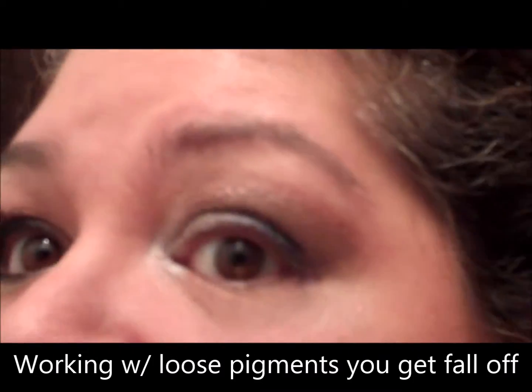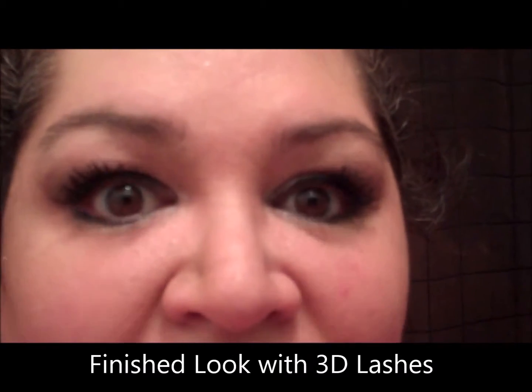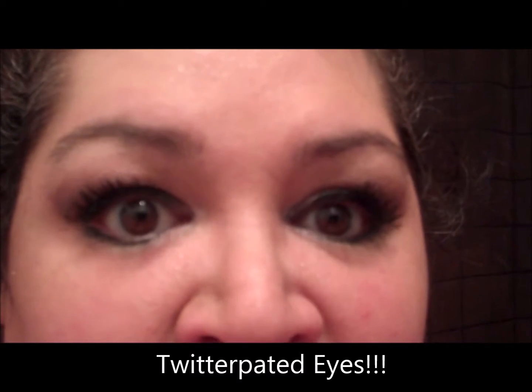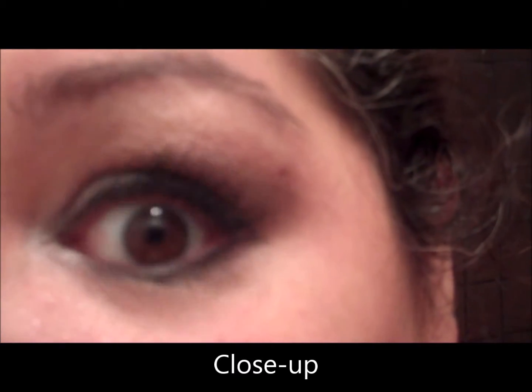We're going to do a little bit of a brush away of the overage. Here we go with the finished product — twitter painted eyes with the unique 3D lashes. I'll list all the pigment colors in the comment section below. That's what I call a wow eye — no falsies, ladies, that's just the 3D lashes.